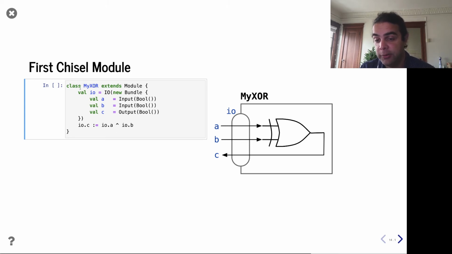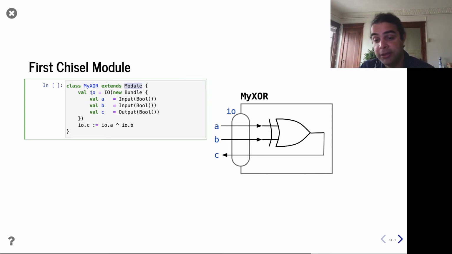Okay, and so what do we have in here? Well, we need to declare our IO, or inputs and outputs, and what it does. We'll come back to all of these syntactic details in the coming lectures, but to give you a tour today, you can see that yes, this is normal Scala. This is also normal Scala. Module is a keyword from Chisel, so we're actually extending a particular parent superclass in the Chisel library.